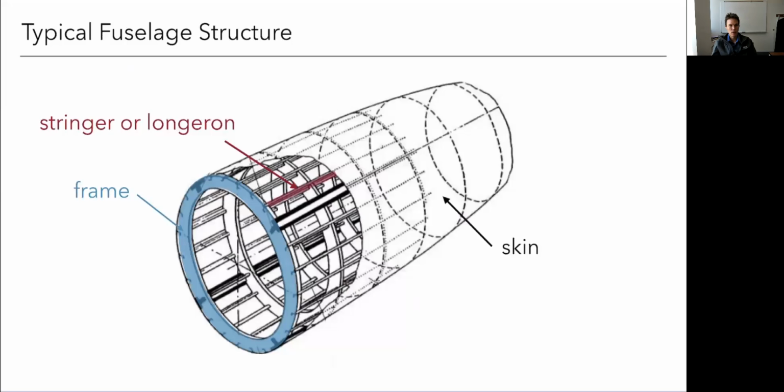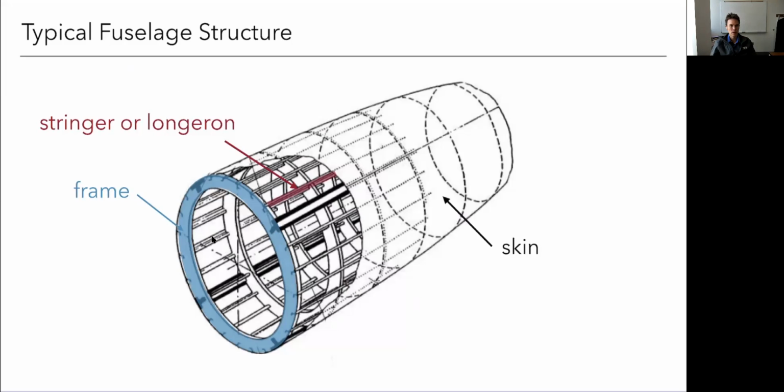Here's an example for a fuselage type structure. Notice we've got the frame in blue, and there are many of those, so there's going to be one of these sections. You can see some of them throughout. You might ask yourself, what is the purpose of a frame? Think about that for a sec. There are more than one. Perhaps a more obvious one is that it provides the shape. As I change the frame, that's going to provide the shape as the skin goes on the outside.